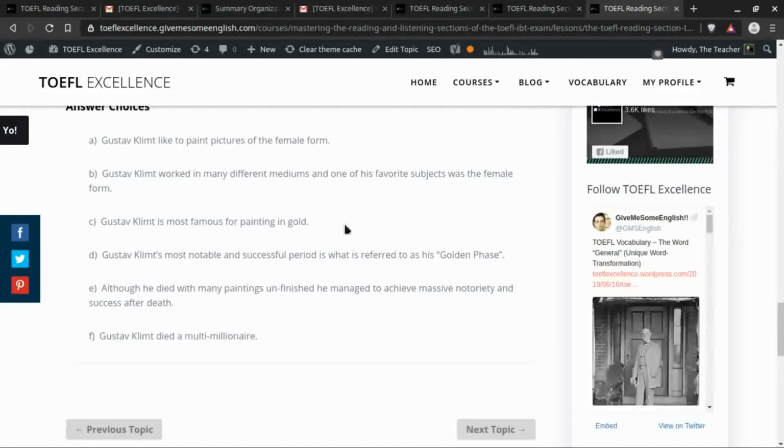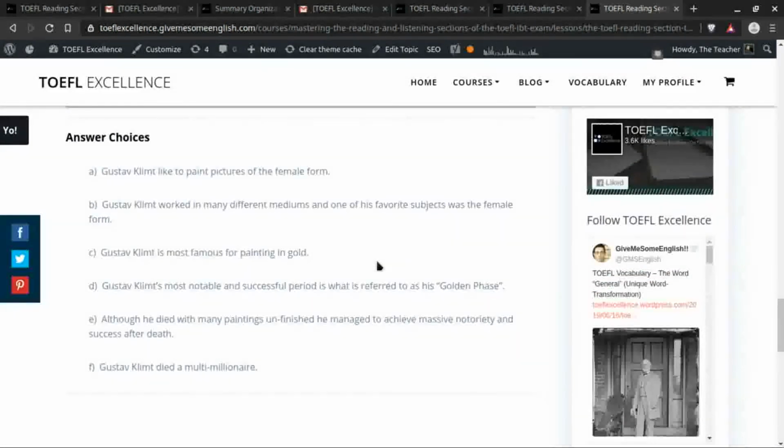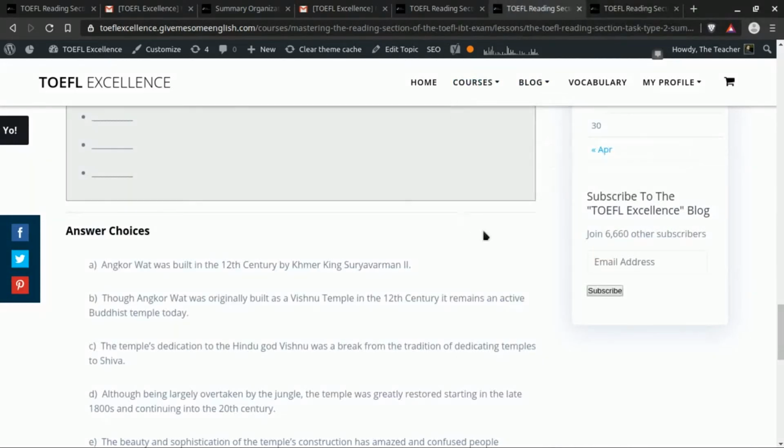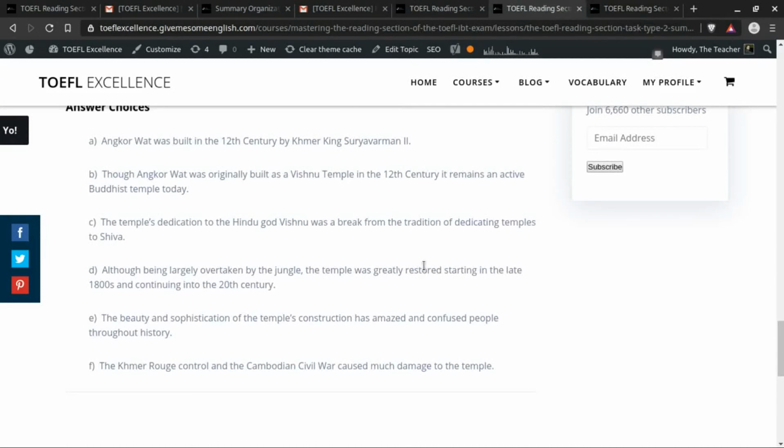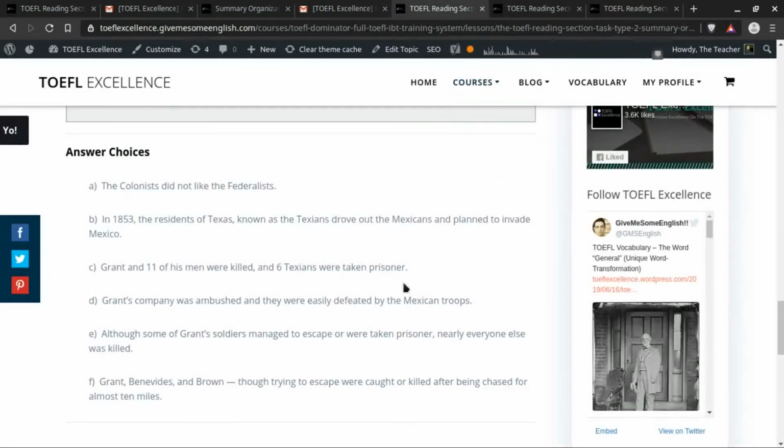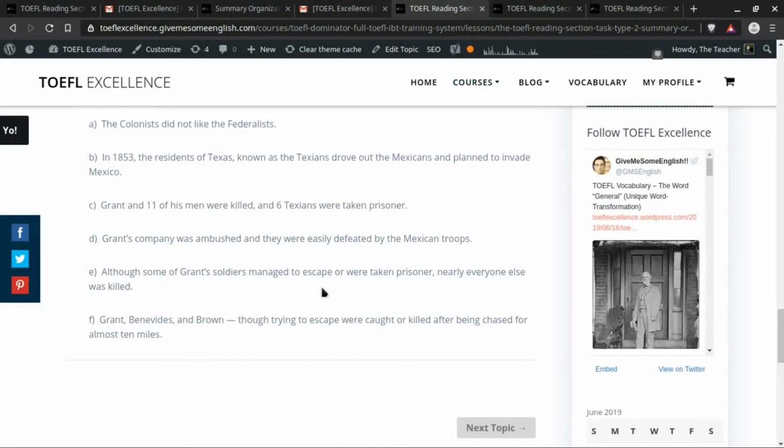So that's a really good example of the different types of answer choices and the different situations that you come across. Answers which might not even be true, answers which are very, very basic and definitely not summary statements, other statements where even if you didn't read the passage, just by the way that it's worded, it's obviously a summary statement. So basically you just eliminate the ones that are obviously wrong, you choose the ones that are obviously correct, and then you skim and scan for the ones that are left over. And that's pretty much it.